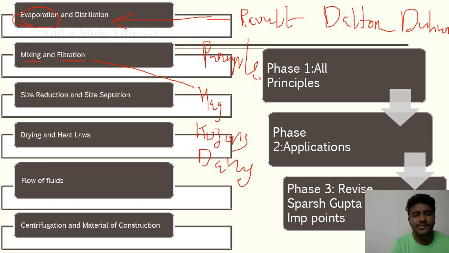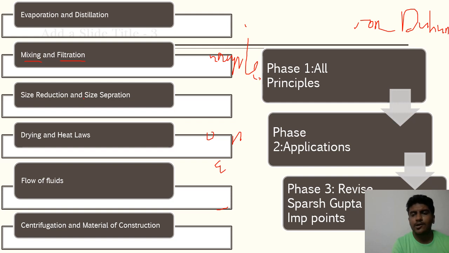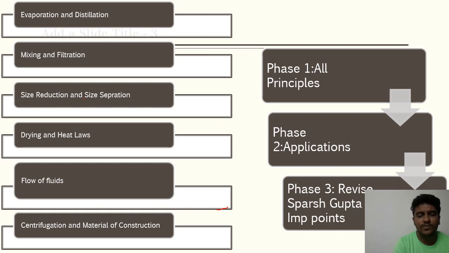Next up we have size reduction and size separation. In size separation, more important is elutriation and sedimentation along with cyclone separator. And in size reduction you have ball mill, pin mill, Hurricane mill, edge runner mill, cutter mill, roller mill. These are types of mills. So you need to know the variants as well of these mills. Like suppose if it is a ball mill, the variant is Hurricane mill. So you need to know the mills and the modification of those mills as well.